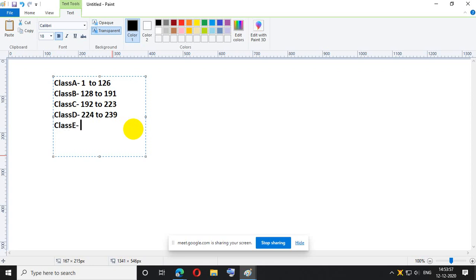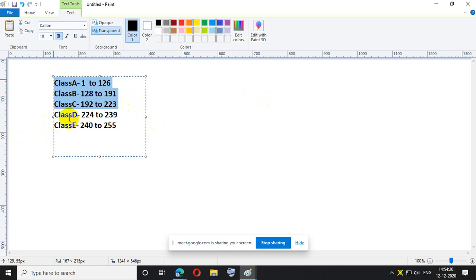Class E is 240 to 255. This is the range. Now we only deal with these three classes. These two are not used for general purposes.